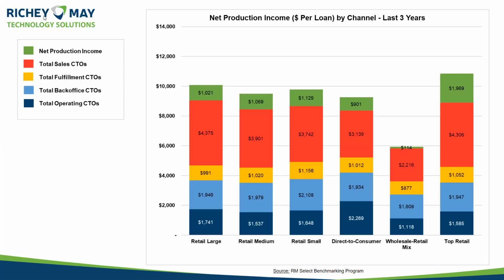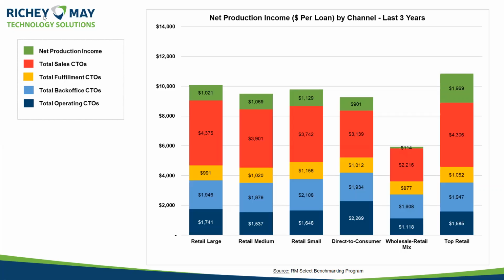What you'll notice here is that the top retail group's bar is the highest, so their total production revenue per loan is the highest. But that in itself is not necessarily what would distinguish them from other lenders. If we looked at all the individual lenders in that group, one thing we would notice is that most of those lenders have a higher contribution margin. By contribution margin, we're just saying it's total production revenue less your sales costs. So whatever's left to cover fulfillment, back office, and operating costs, that usually is the metric that those companies show to be top performers. It's not necessarily just top line total production revenue.